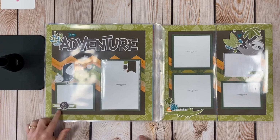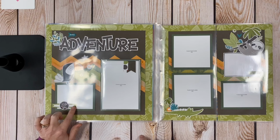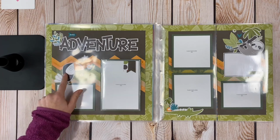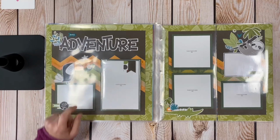Then, so is the Wild About You, but these were stickers here, and I had used the anti-static pouch so that it wouldn't stick here, so that you can lift that up and stick the photo underneath. Cute little toucan is a sticker with the UV coating. This one right here is a puffy, and that's a puffy.